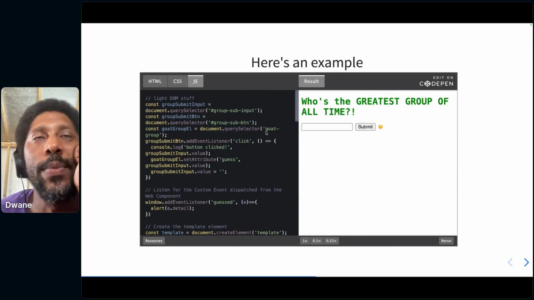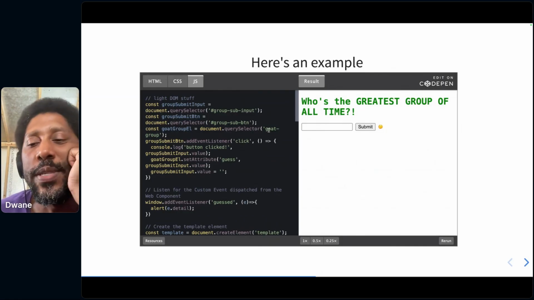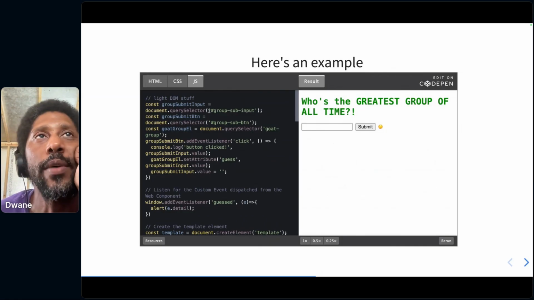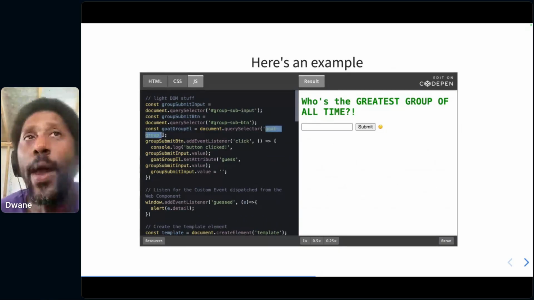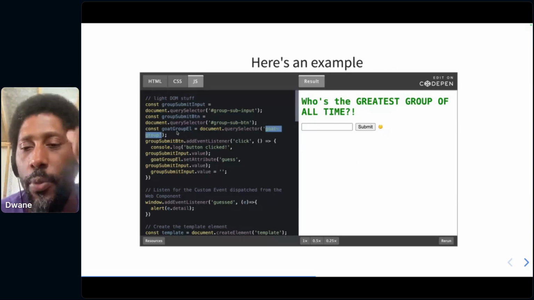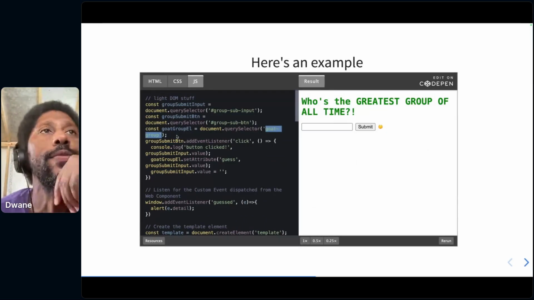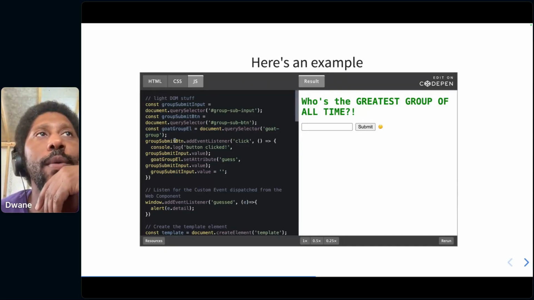I want to impress upon you that you can do the same thing as you would with normal elements with web components, because they are part of the web, a browser standard, a web standard. And now on this group submit button, which we found up here, I'm listening for a click event.